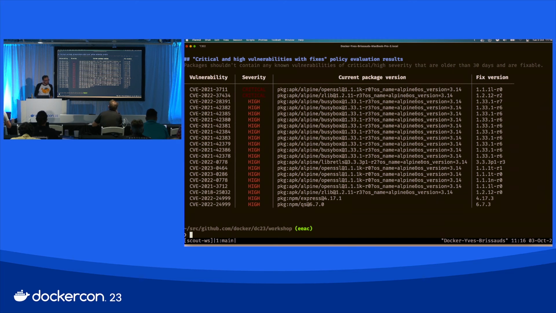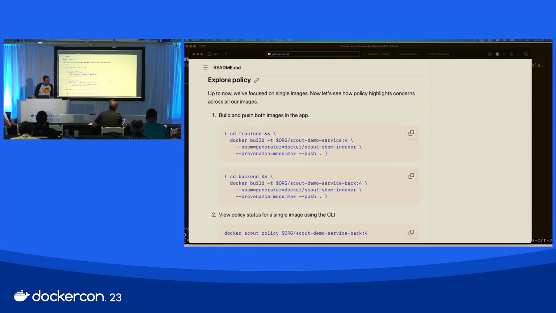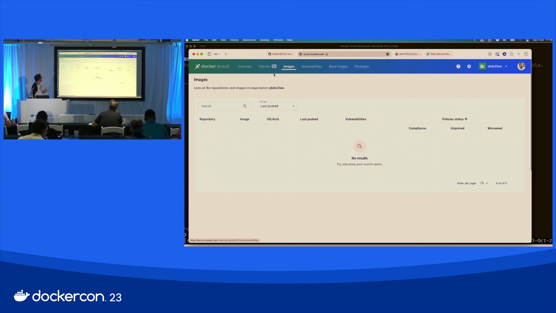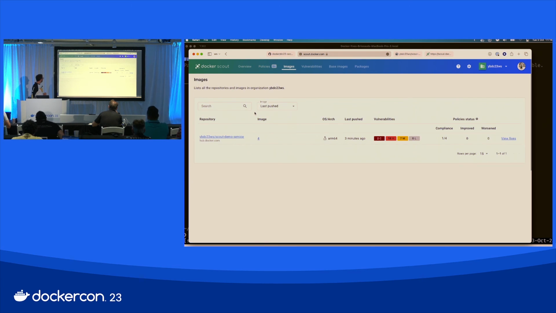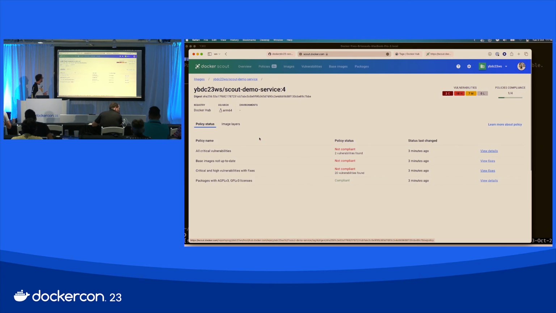Will it work? I'll try again. Let me just pick, oh yeah, where is my cursor? I hope it will just work this time. Okay, and if I go to my image, the 4, should be better this time. Yeah.